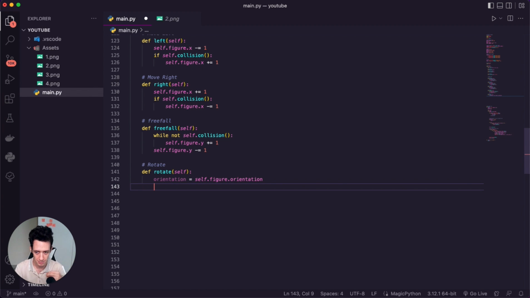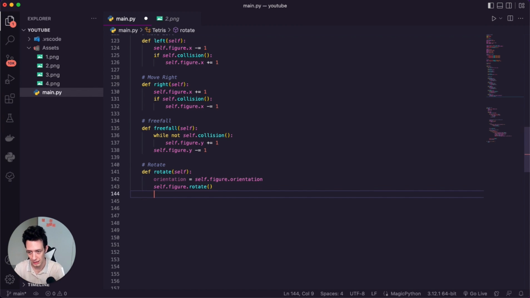Where is the shape beginning? Now that we know this, I can really try to rotate it. So self.figure.rotate. Okay, we made the rotate method. This one is coming from our actual figure above.